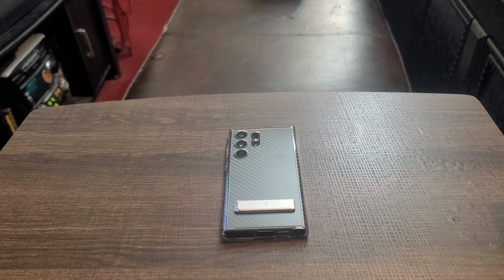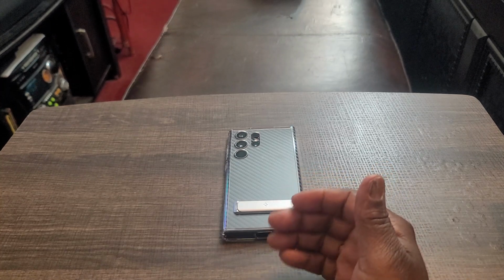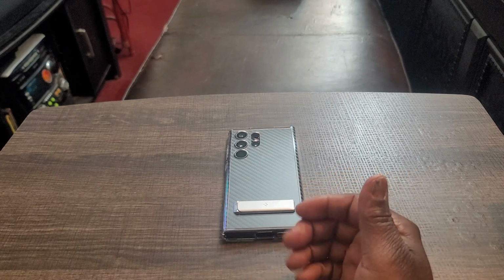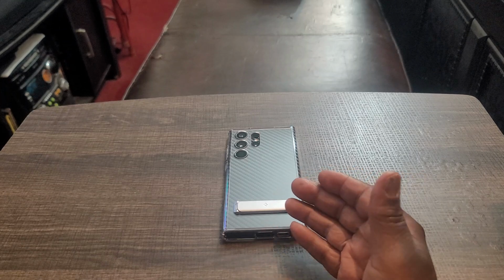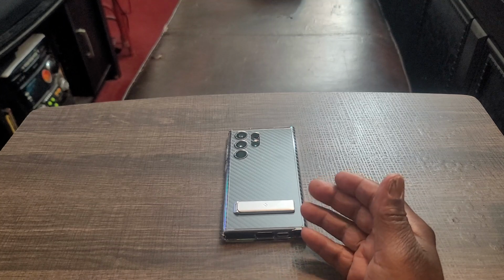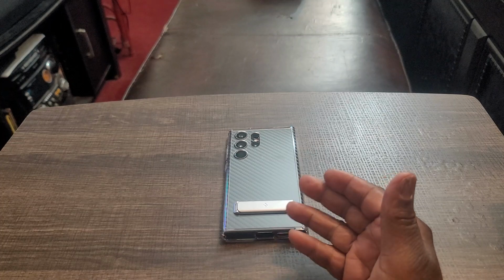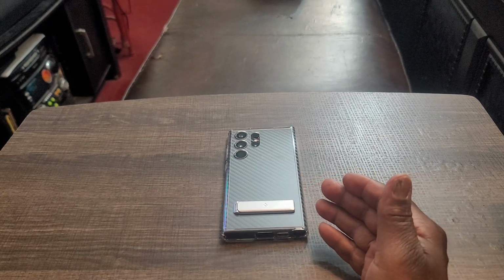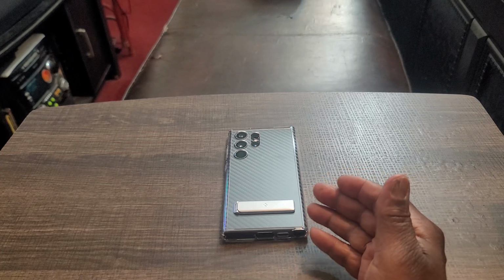And so far I've had no performance issues whatsoever. I just want to talk quickly about how this is a top tier quality flagship device, no doubt about it. Now I know some of you can't afford to upgrade to this device. Some of you don't even want to because you don't want to lose expandable storage, which you would lose if you're upgrading from, say, a Note 20 Ultra, a Note 10 Plus, or an S20 Ultra. You would definitely be losing the SD card support, and I know that's important to a lot of people. I still think Samsung should bring that back. I think it's ridiculous that they took that off.